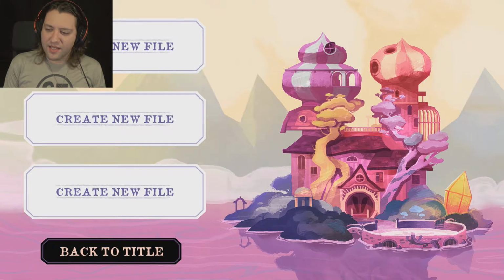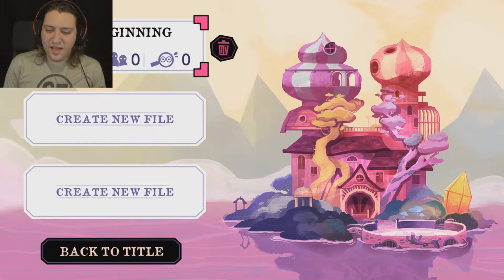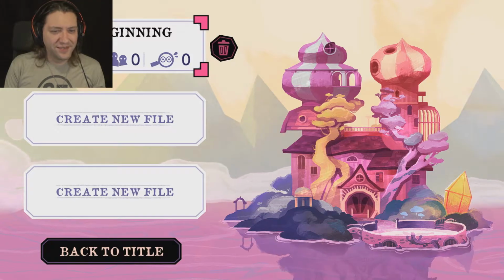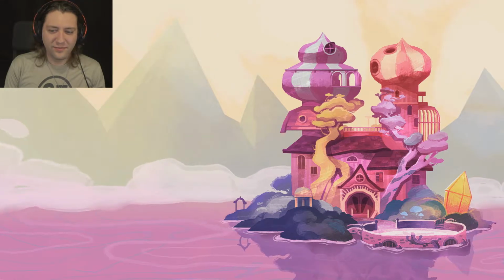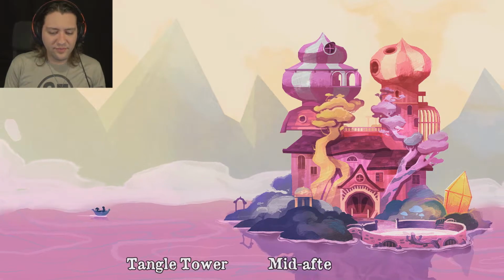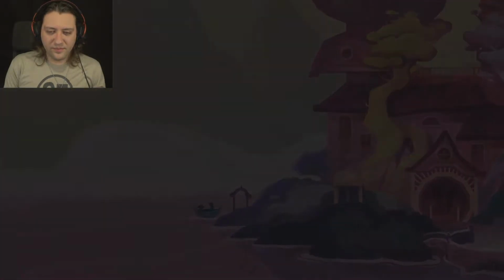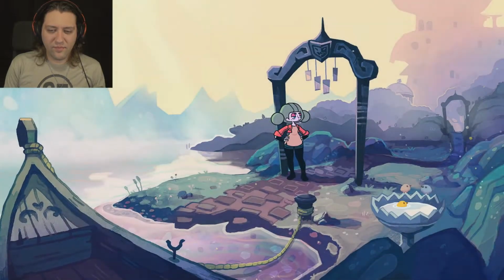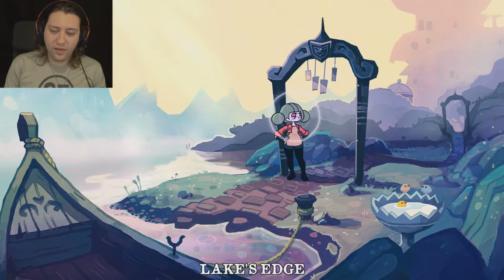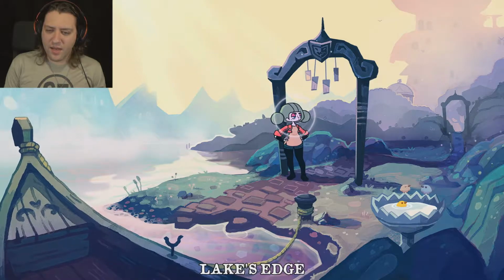I really like the aesthetics of this game, the color palette that it uses. Feels kind of familiar. If you just shifted everything to red, it's just all of my stuff. Why do they always go everywhere on a boat? Lake's Edge. Okay. It's fun how they got Sally in this game again.